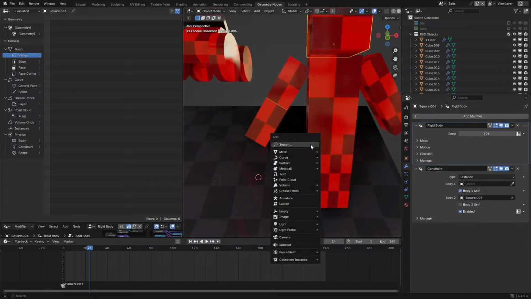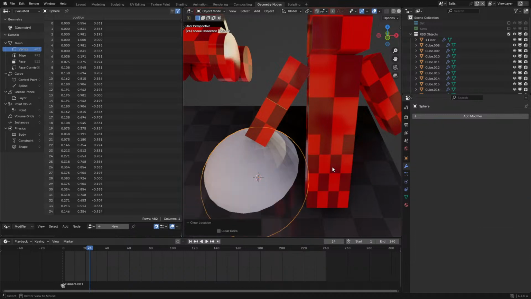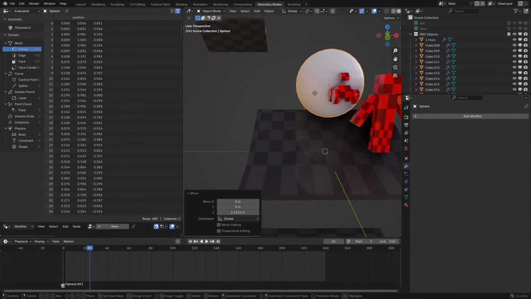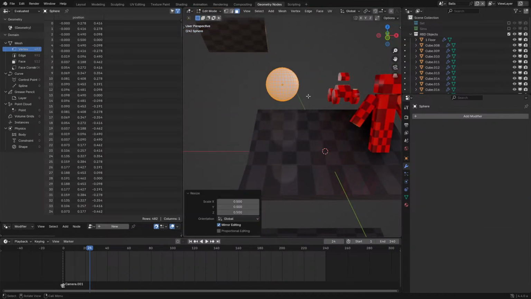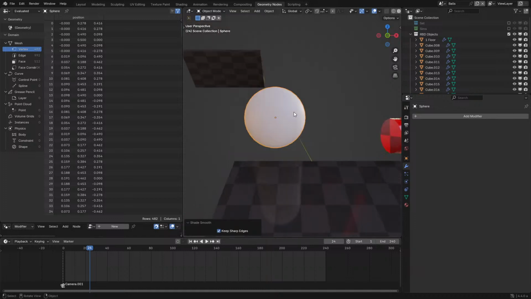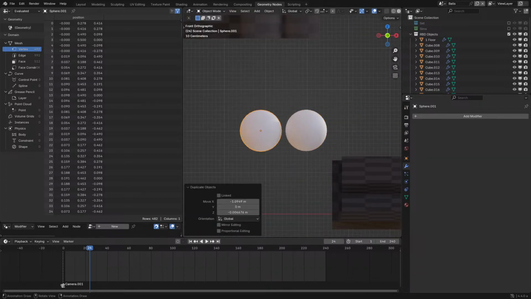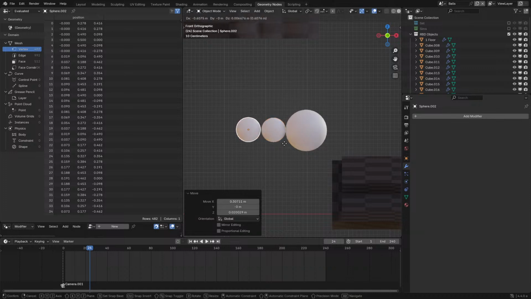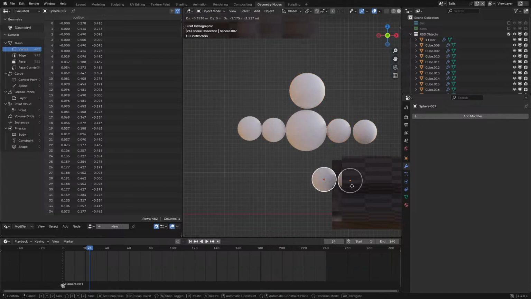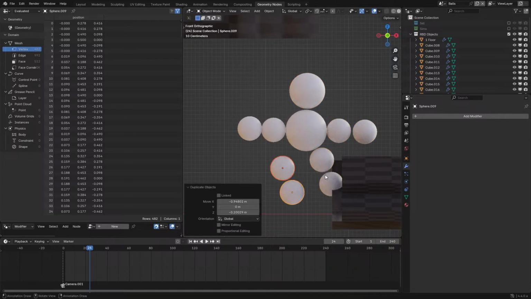So let's go over the process of making our own ragdoll. Let's make a spherical ragdoll, because that could be fun. I haven't done that yet. So let's make an object that kind of looks somewhat like a character. Let's just make a ton of spheres. This may take a little bit to do all the constraints, but it'll be fun. So here we go.